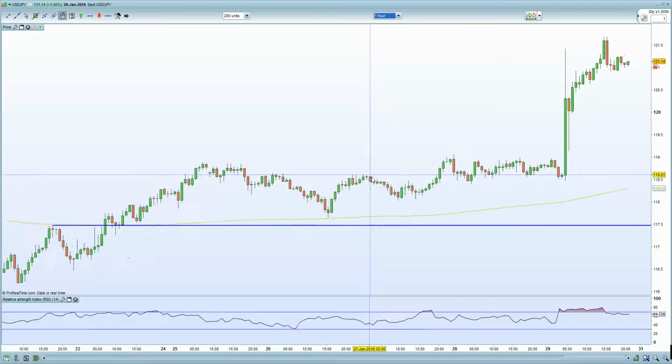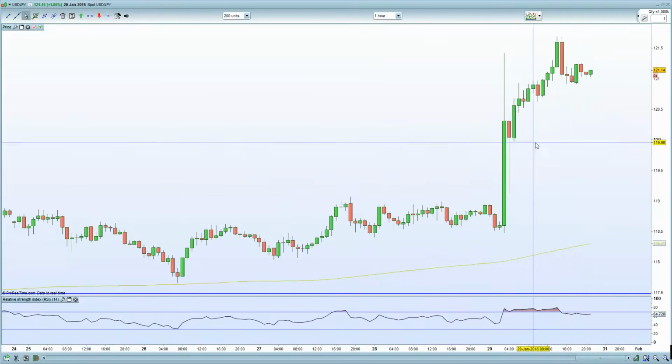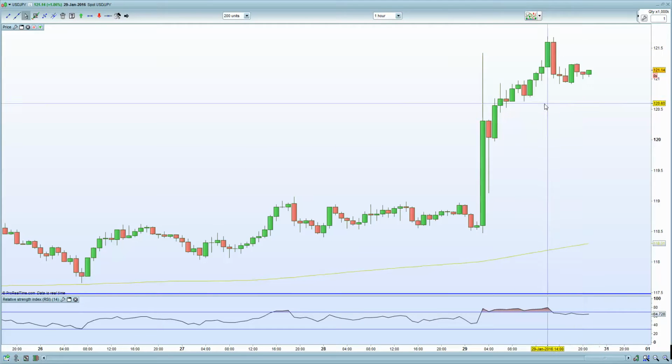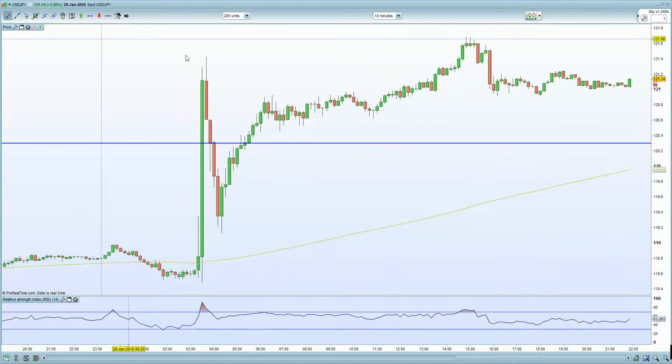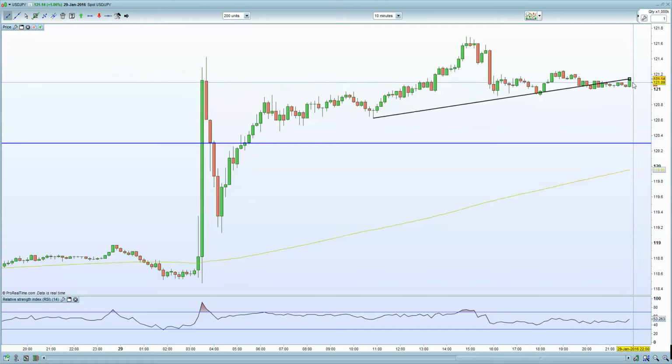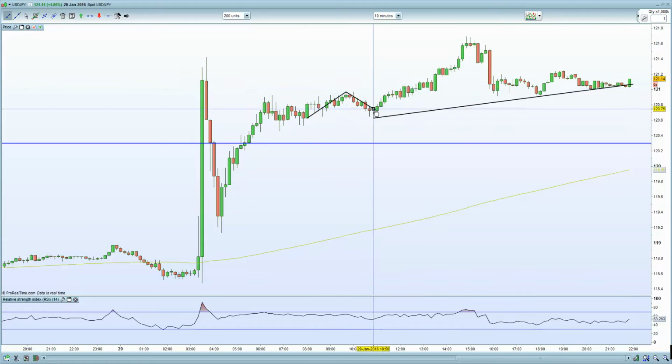Bring up a 60-minute chart, and again you had a topping tail. You've obviously held this resistance zone here at 1.12.5, and all eyes are on that level. Now you are looking at a potential head and shoulders formation here as well. If you zoom in, you should be able to see this left shoulder, obviously the head, we've pulled lower, and then you're looking at a right shoulder, and obviously down you go.